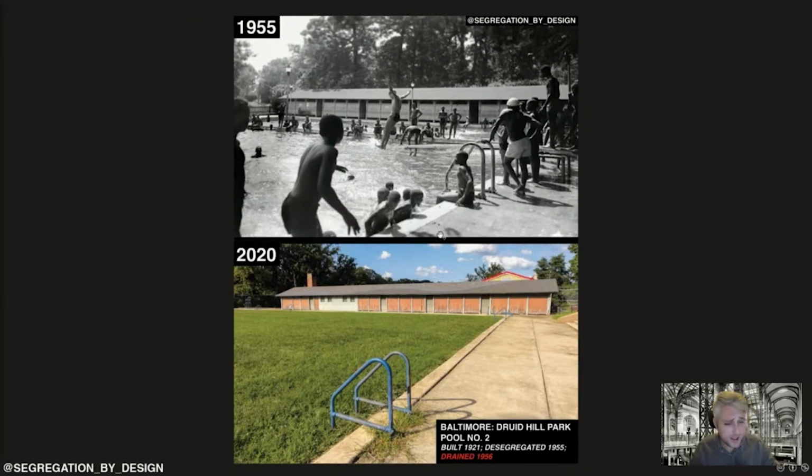So in the name of upholding segregation, we destroyed a public good and privatized it, because after the destruction of these public swimming pools, that's when you see the rise of backyard swimming pools in the suburbs, particularly in areas where that wasn't the vernacular, like the North. So again, privatized a public good to avoid integration.